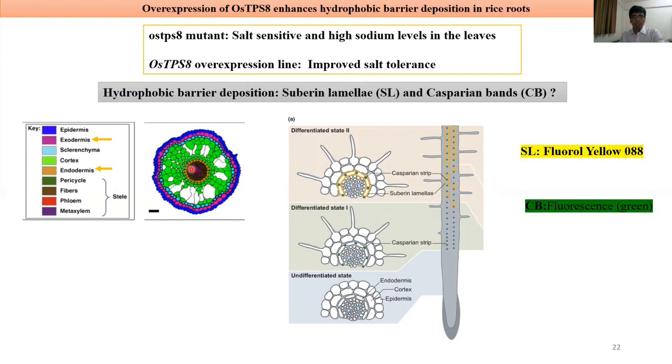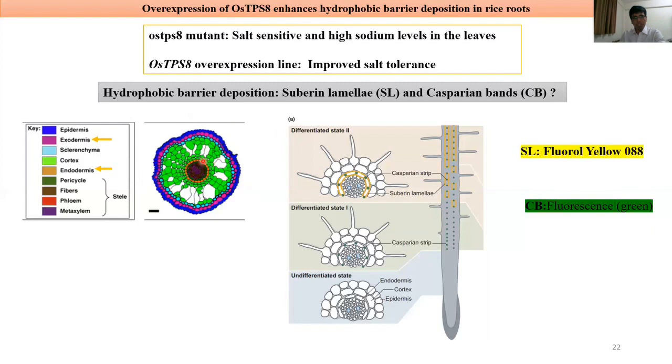So what is the hydrophobic barrier in rice? This is the transverse section of the root, you could see here. The exodermis is the second layer, the pink one, and the inner orange layer, the endodermis. These are the two layers where the hydrophobic barrier layers are formed. What happens in general, when water and salt uptake is happening from the soil, it has to go through the inner circular layer of the roots. And once it reaches the vascular bundle in the center, it is transported to the different parts of the plant. But it has to go through the two layers of the hydrophobic barrier.